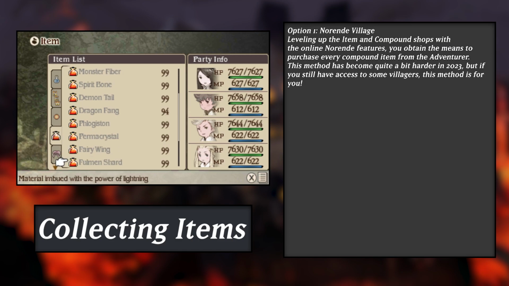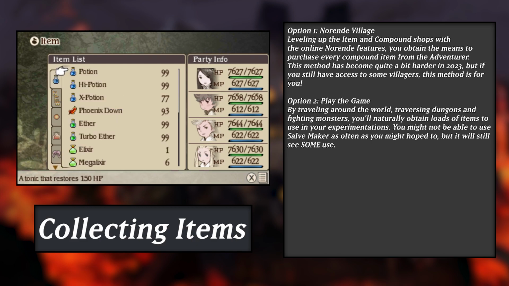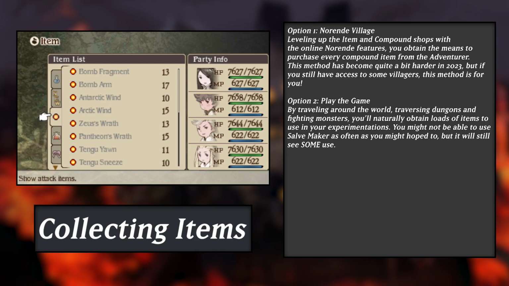The second method, and frankly the most boring one, is to just play the game. Throughout the game, you'll encounter countless enemies and open a ton of treasure chests. These often bestow these items that you can use to create your concoctions. But unless you're using a guide, you won't know what item will drop from any enemy or chest, making this method somewhat unreliable.